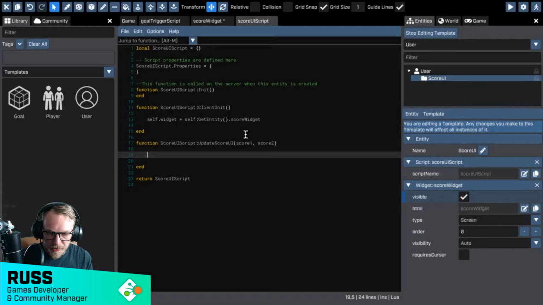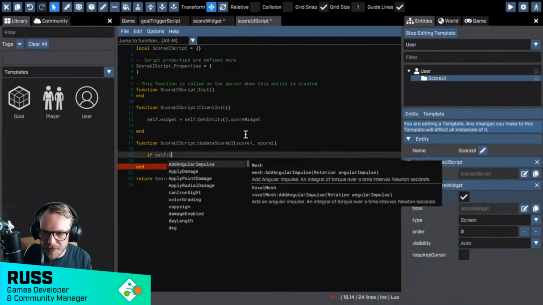Okay, so next, as I said, we're coding server and client side at the same time here. If this update score UI function was called from a server, we need to always make sure we pass control to the client in order to get the UI to update properly. We can do this with a quick check.